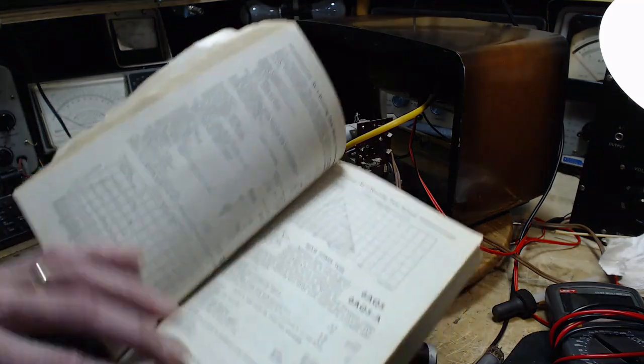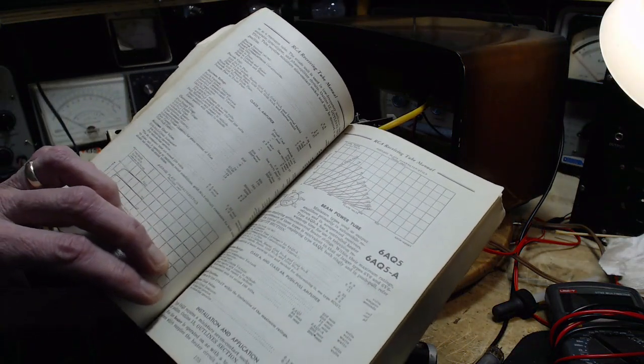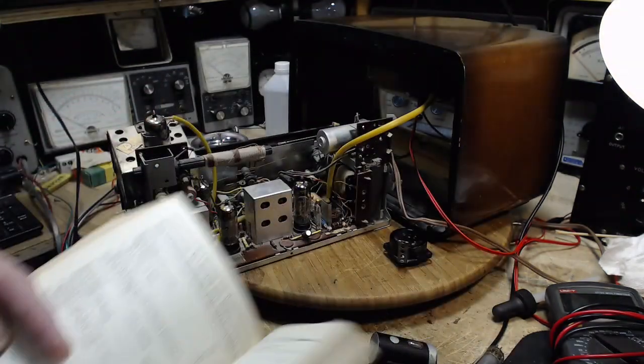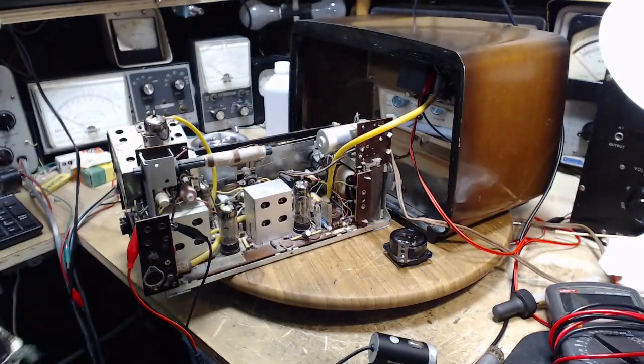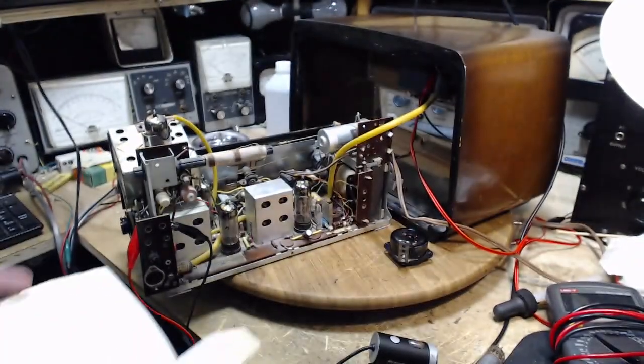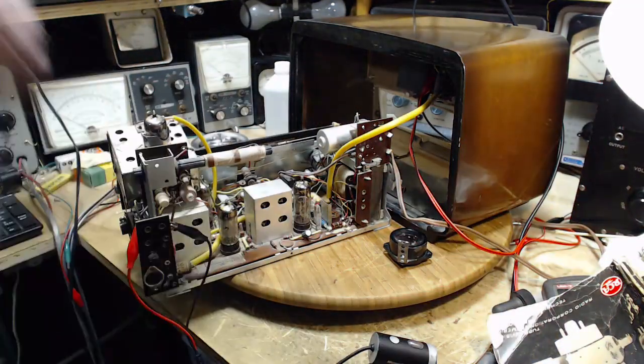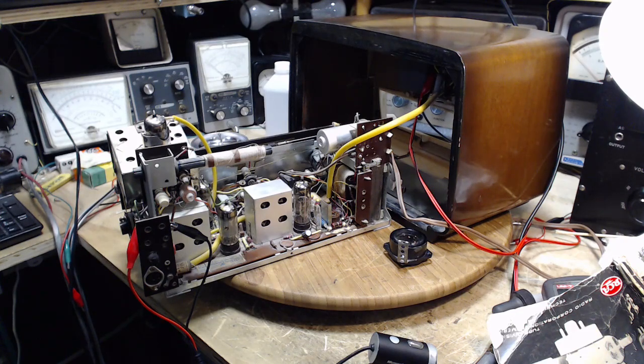Wow, okay, lots of stuff to think about with this one tube for some reason. But the main thing is, what the heck is it doing in this radio? That's really the question. So we're going to look at the pin-out arrangement of the 6AQ5 and compare it to what is supposed to be in there. My gosh, okay, let me get this stuff on the screen here so we can look at it properly.